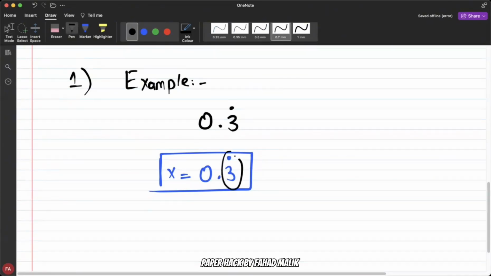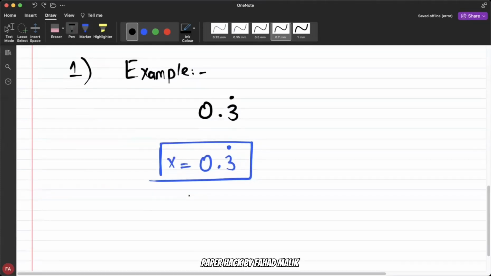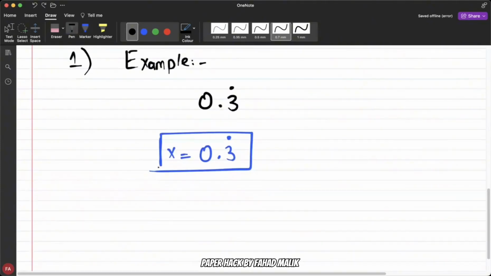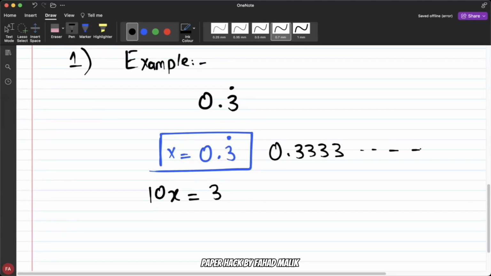In this case, how many recurring numbers do you see? It's just one number that is getting repeated infinitely, right? So the idea is that you multiply this by 10. If I multiply both sides by 10, what does that give me? 10x equals 3. Again, can I write this down as perhaps 3.333? The list goes on and on, right? So when I multiply this side by 10, imagine that you're multiplying this thing by 10. What does that give you?